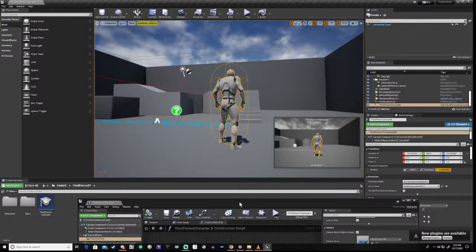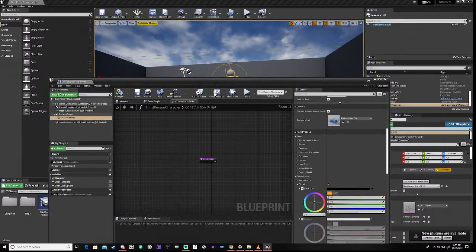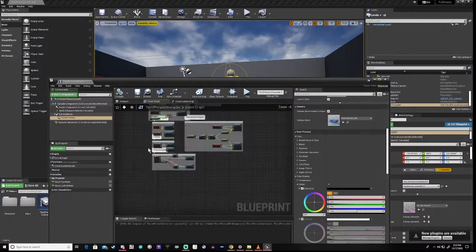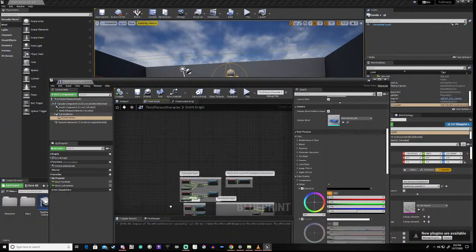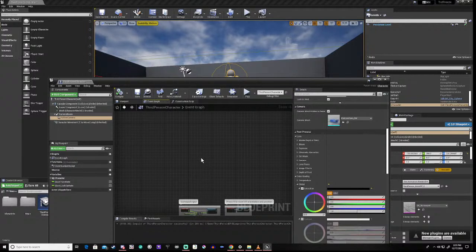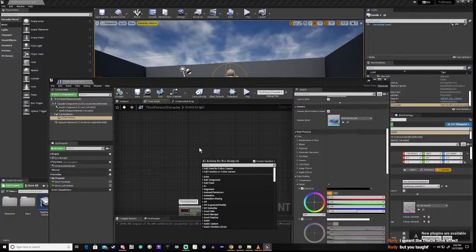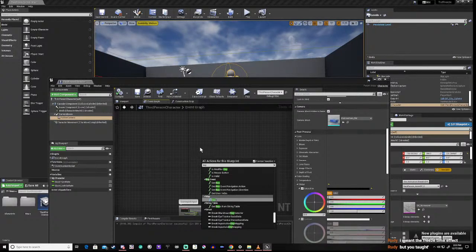Okay, what I'll do is I'll let you see the basics of how to do it. So, in the event graph, we've got all our normal movement stuff. So, we're going to add a key.